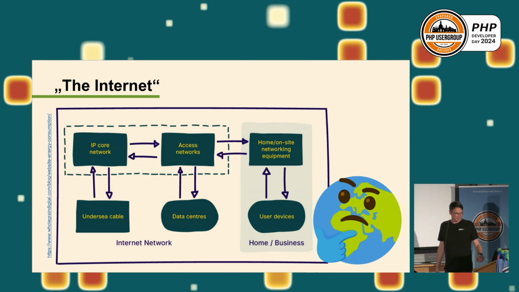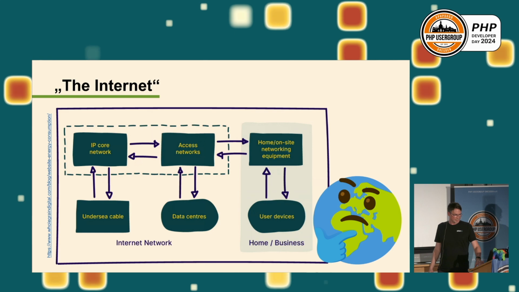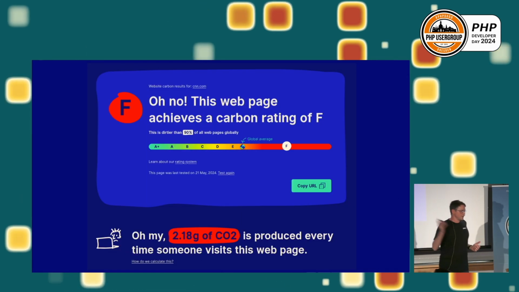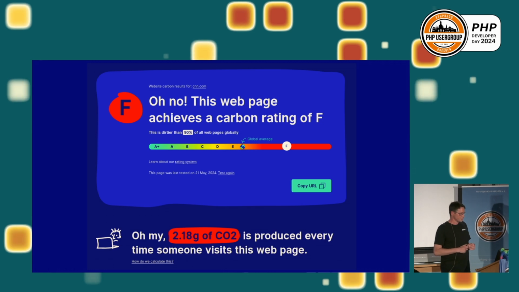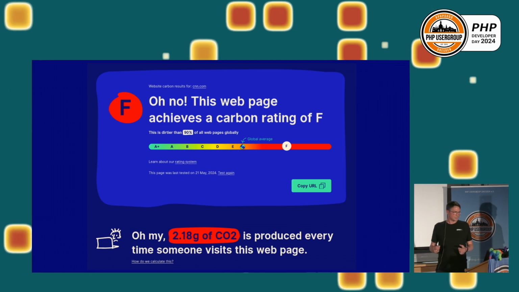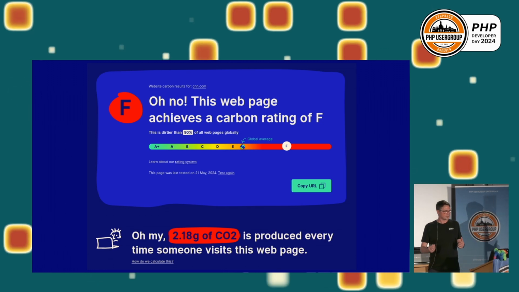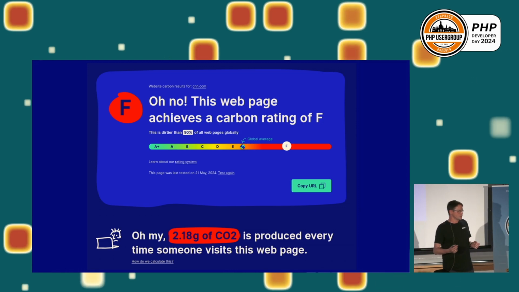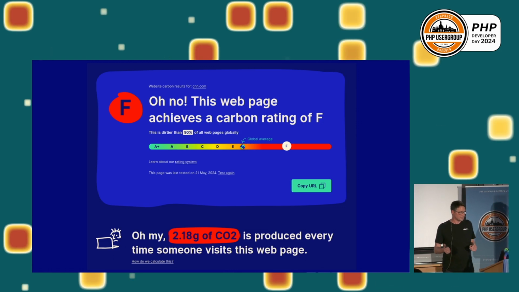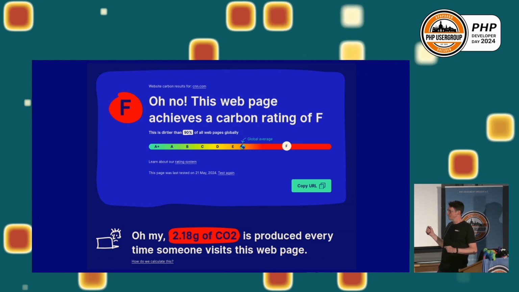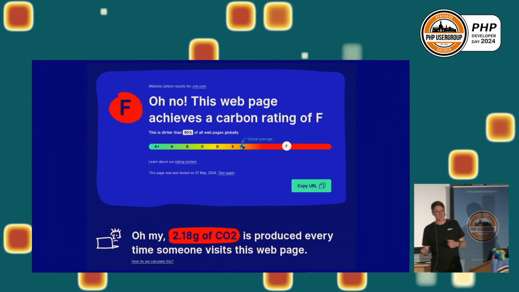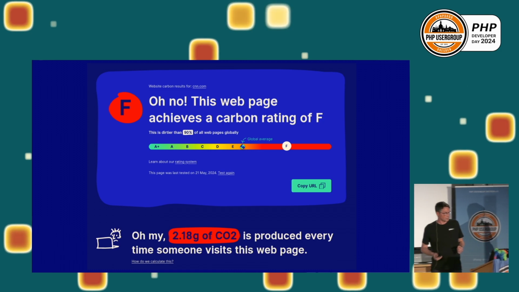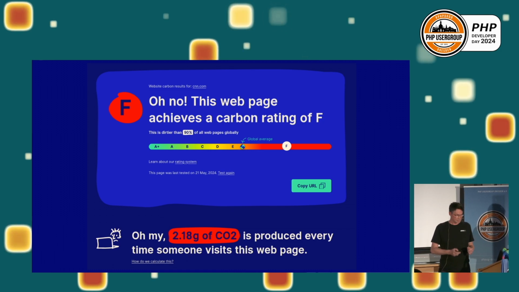Again, these smart people started thinking about the problem, and they came up with the first tools. This is the website Carbon Calculator. This is one of the first tools of its kind. The people said, okay, we have a website, we get some information from that website, and we use this information to estimate carbon emissions. And this is a very important point. When I sometimes say measure or calculate, it's always some kind of estimation, because we cannot know for sure. I will show this in a minute.